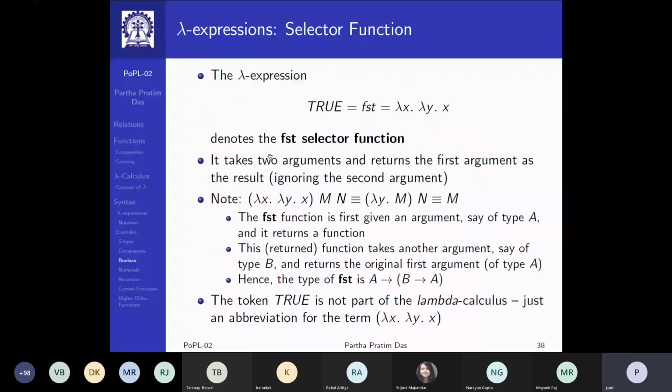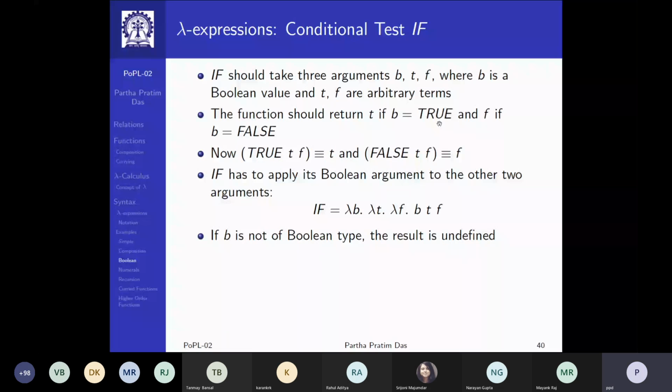So this lambda expression is applied on T F. If this is true, then from the pair it picks up the first one, so it picks up T. True is the first selector, so it picks up T. What if I put this on false, T F? This is the second selector, so it picks up F, right?